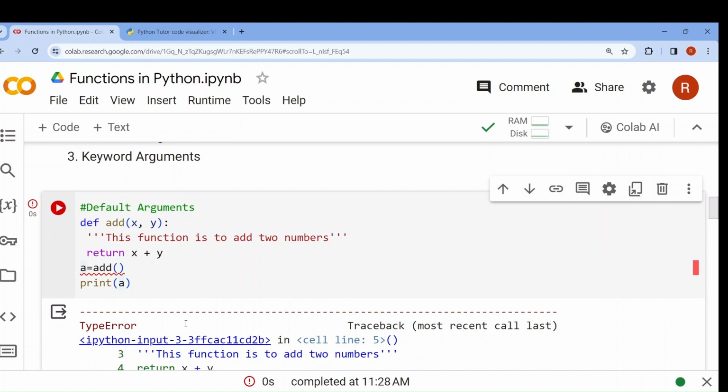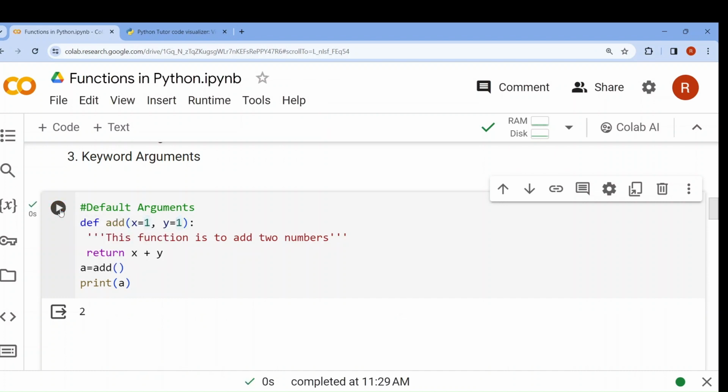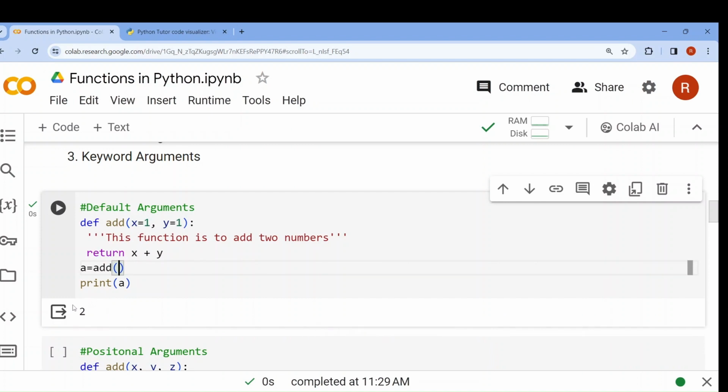But I want to handle this kind of error. So what can I do? I can give some default arguments. That means if the user forgets to give any value, or misses providing any value, instead of showing an error, you take x as 1, y as 1. Clear? So what will happen? I have not given any value, but it will not show me an error. Instead, it will show me the output of 1 plus 1. If you want, you can give anything else, like you can give 3. So the output will be 1 plus 4.